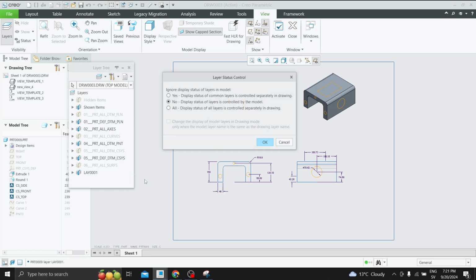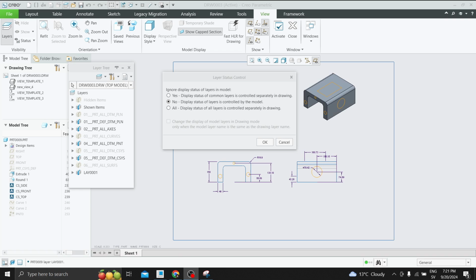Okay, let's go here. There are three ways, and I'm going to illustrate the common first two. When you say layer status control, ignore display status of layers in the model. It is written, ignore display status of layers in the model.